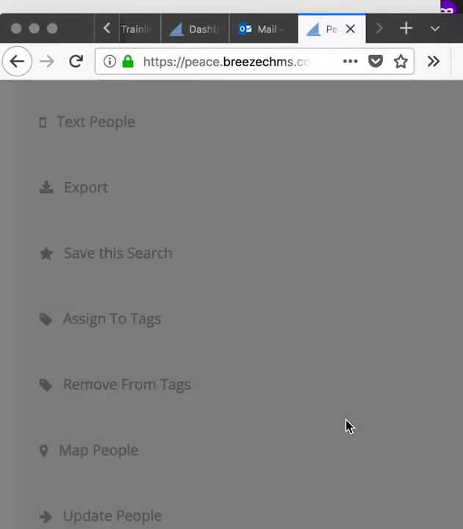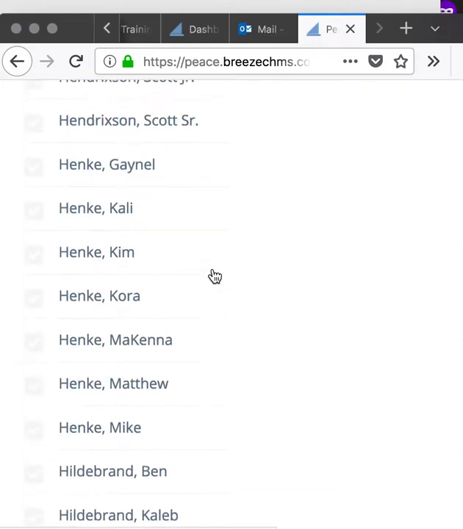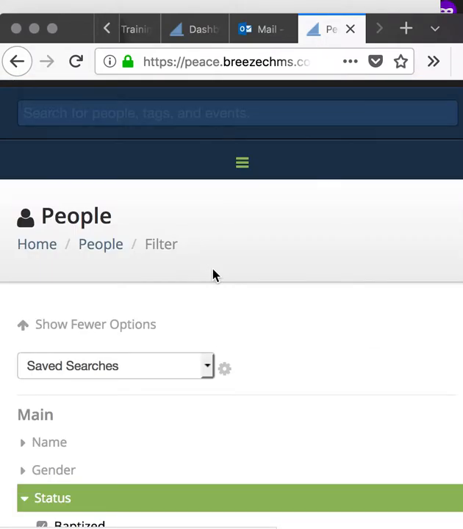So all of those things are useful. Down there, there you go. Oh, you can even map the people. I like doing that every now and then just to see where members live. That's some group settings for our database, and I think it's kind of a useful thing to have. All right, that's good.